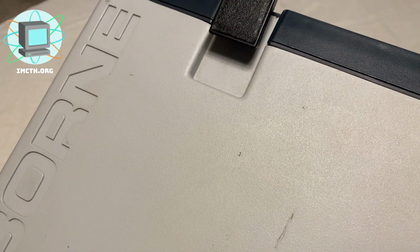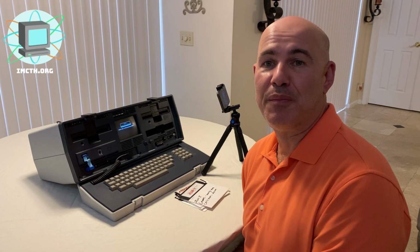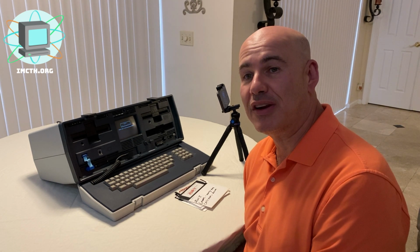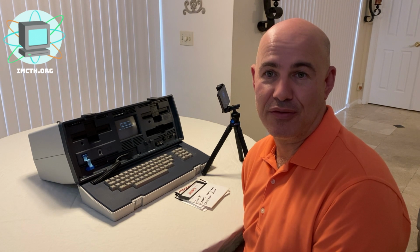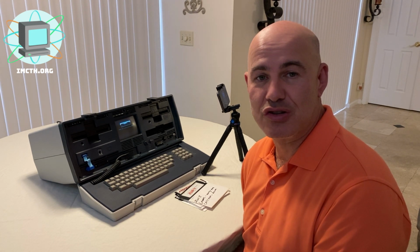It is powered from a wall socket and has no onboard battery. The Osborne One is about the size and weight of a sewing machine and was advertised as the only computer that would fit underneath an airline seat. The computer shipped with a large bundle of software that was almost equivalent in value to the machine itself, a practice adopted by other CPM computer vendors.